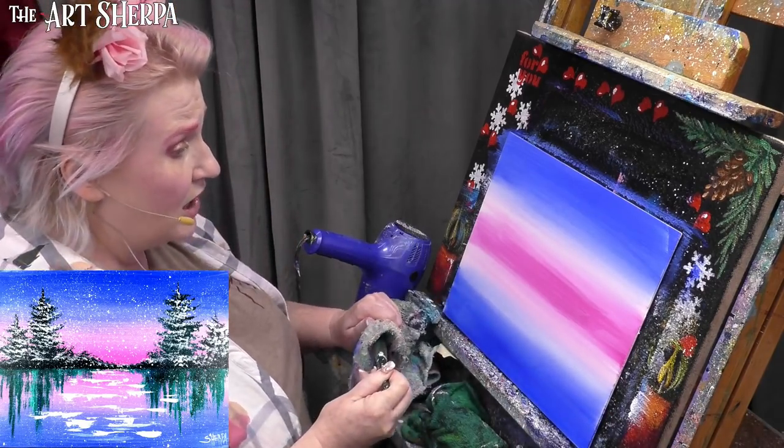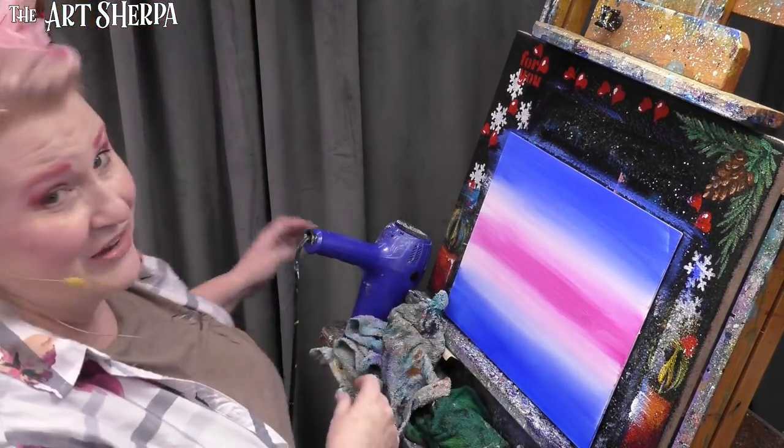Now for the next part, it absolutely is going to have to be dry. So John will talk to you real quick while I dry it, and then I'll show you how you get that perfect horizon line that helps really enforce that this is water that's being reflected into. You guys are going to love it.